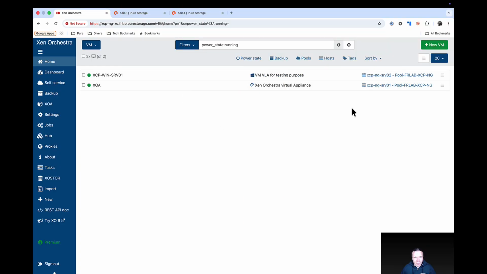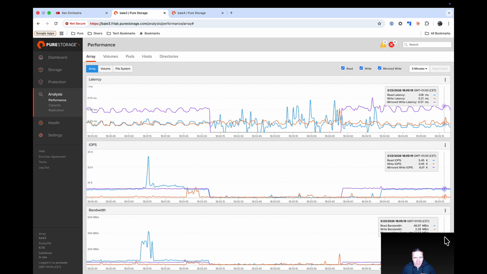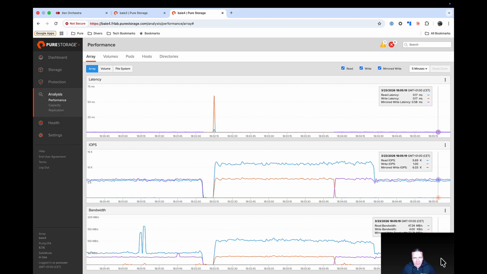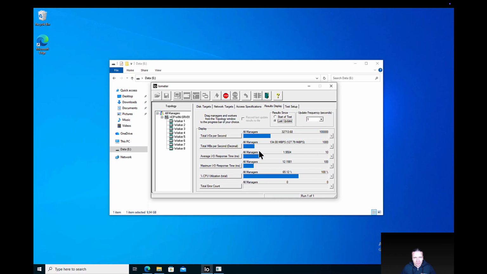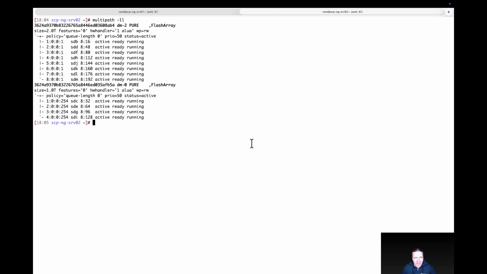Now we're going to simulate a network failure between the two arrays. We can see on both arrays that there is I/O activity, reads and writes, and all writes are mirrored. You can see it in purple on the graph. That's the VM that is hosting the I/O meter program that generates the activity. Looking at the host, we can see that we have 8 active paths to the volume.